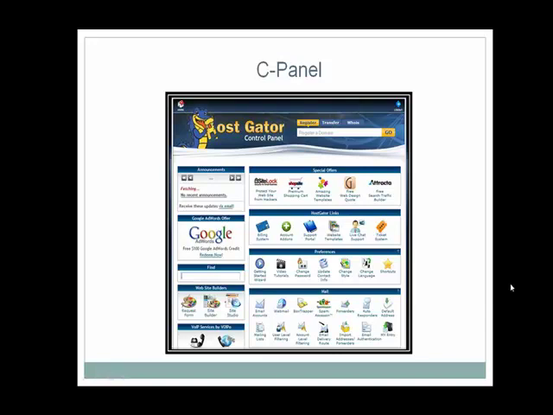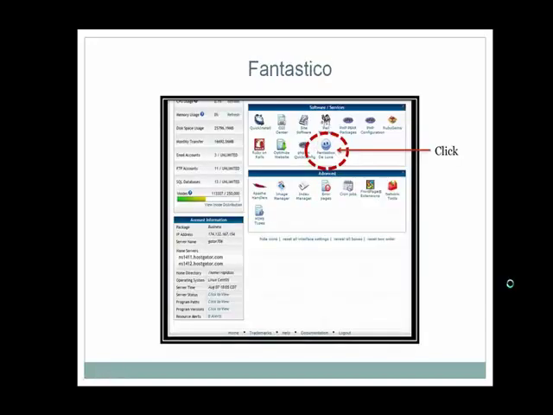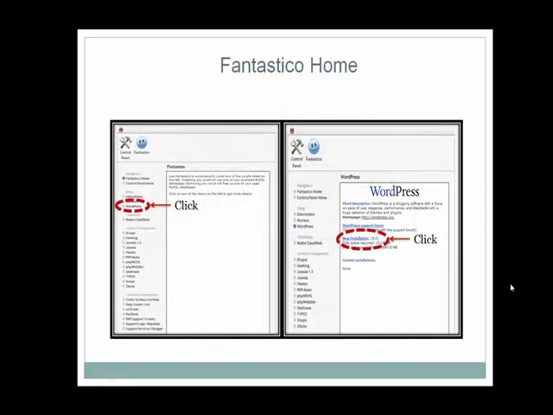But with WordPress, a lot happens actually from the back end here of cPanel. There's actually this great tool called Fantastico Deluxe with that blue smiley face. You'll see it back there. If you are in Bluehost, it's going to be called Simple Scripts. But Fantastico is what most of them have. And Fantastico basically allows you to do a one-click install of WordPress. And so this is what you're going to see when I do this live.